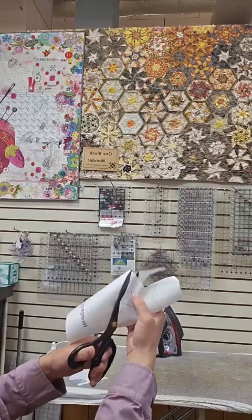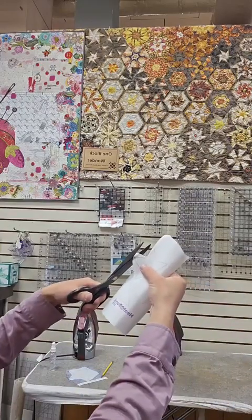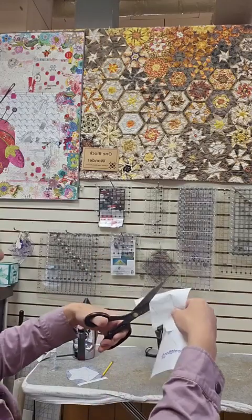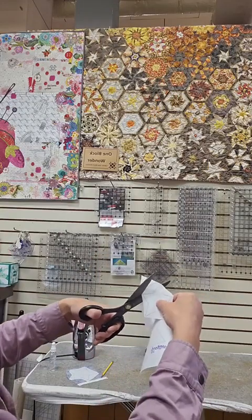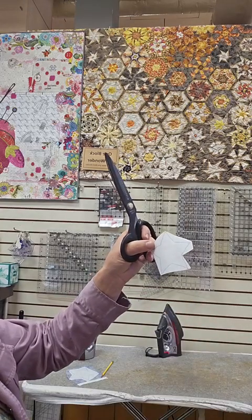Cut out the little one here. I don't usually like those edges because it just wastes some of the fabric around my applique. So I do cut it fairly tight, but not right on the line.